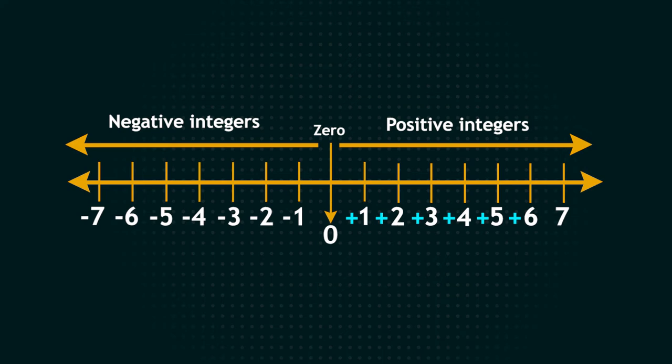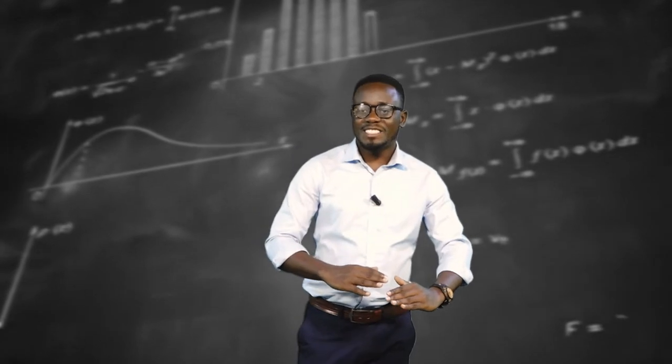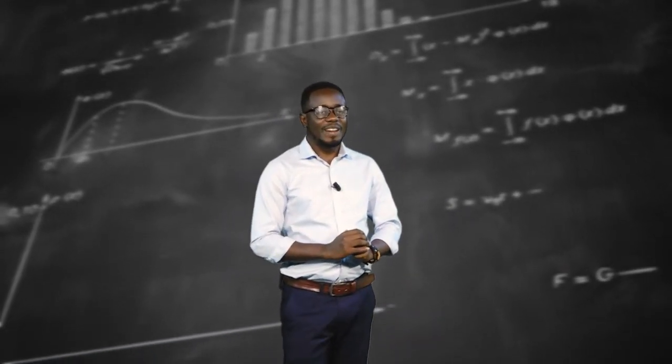However, positive integers can also be written without the sign. Any positive integer can be written with a sign or without a sign. So here we say that any number without a sign is always a positive number, is always a positive integer, except 0, which we have said is neither positive nor negative. But for the rest of the negative integers, it is a must. They should have that minus sign behind them. So if you have got time to draw that, then it can help us to add.